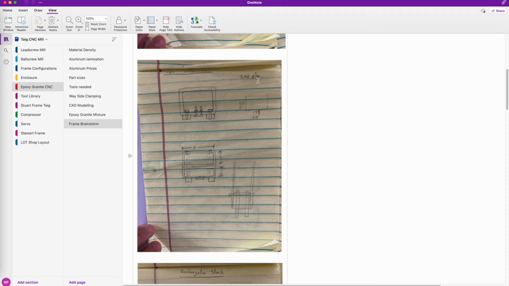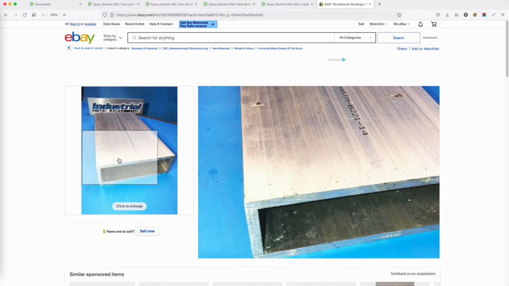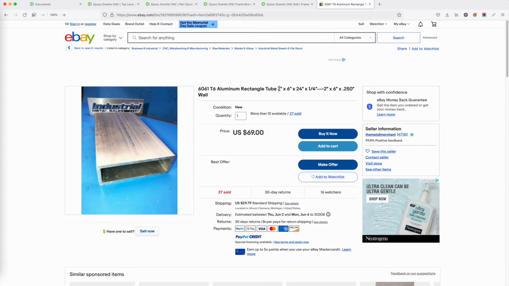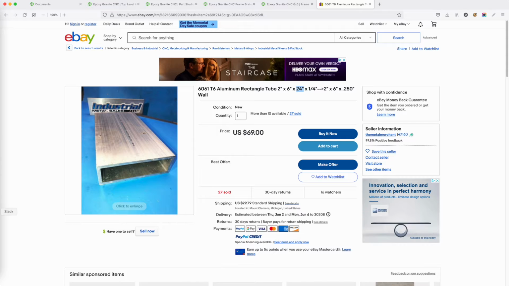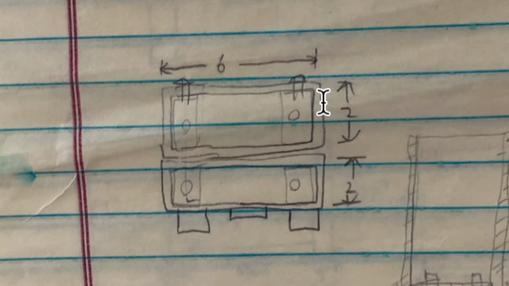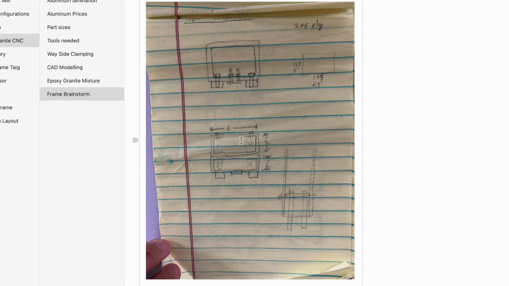One thing I was looking at was extrusions. These extrusions I found all over eBay. They're 2 inches by 6 inches with a 1/4 inch wall thickness. The seller sells them longer than 24 inches, so I could have gotten them longer. If you put two of these back to back like this, so this is one of the extrusions and this is the other, when you stack them up, it'll be 4 inches by 6 inches. That seems like a really nice size for the column and the base. That's about the size I was at when it was completely out of epoxy granite. And then the whole thing could be filled, and it would actually be really strong because it has this intermediate wall.